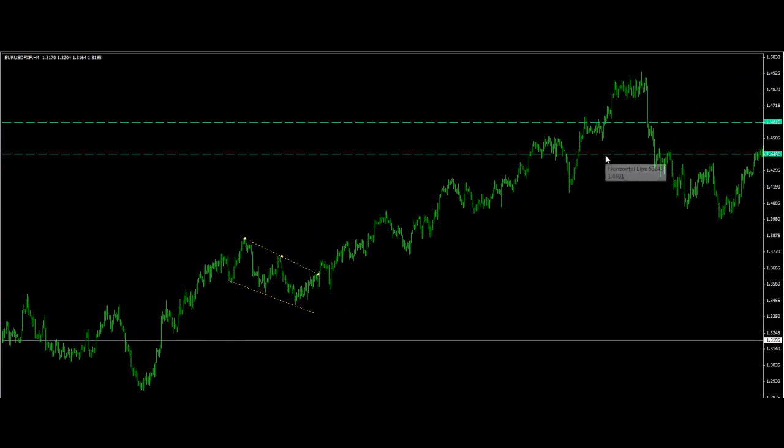You can also note that they have a bull flag here, price run up, the flag formation in here, and then take this low to high, add it to the low here, and you'll arrive at a general idea where this market would reach an upper price objective. So that's an example of a bull flag and how I use it.